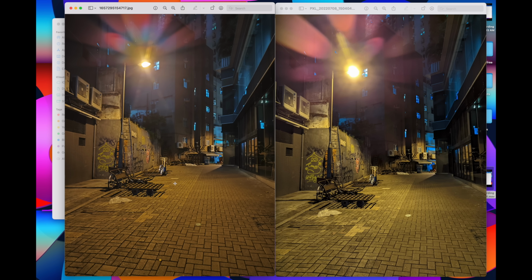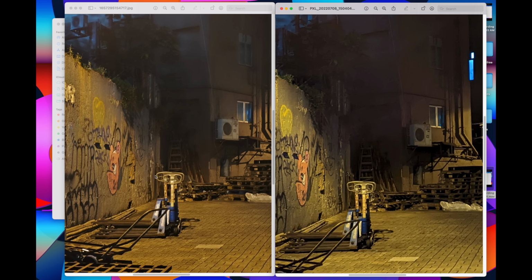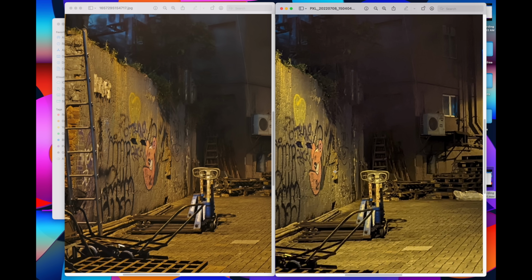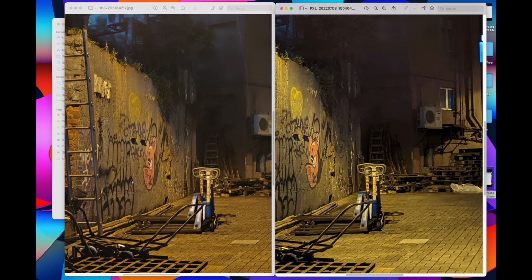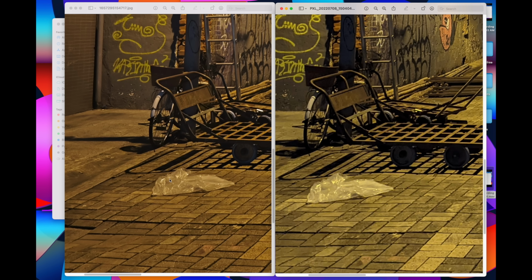Now let's go into full size to pixel peep. Yeah, right away you can see Xiaomi's images are sharper. Pixel's image is a little bit softer on details and it's a little bit noisier too. If you look at this plastic bag here on the ground, it's very soft in the Pixel shot.